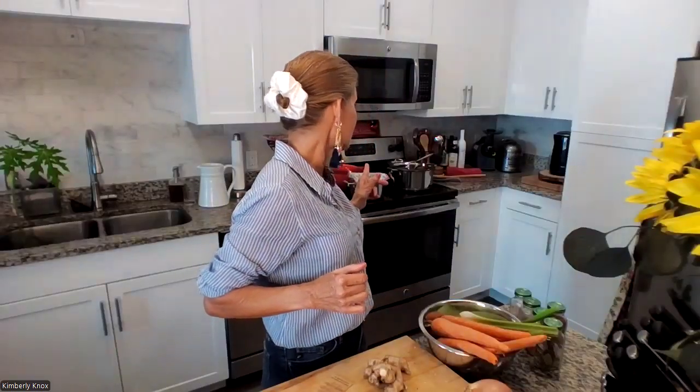All of my recipes have a little description that helps you understand how it will work in your body. This recipe is in the stomach and bone marrow section. This delicious carrot-based soup provides natural warmth and nurturing that the stomach needs. The stomach likes warmth to help with digestion, and the ginger, garlic, and spices warm up your digestive fire, creating the perfect complement to salads in late summer and into the harvest season when we're getting our root vegetables and squashes.